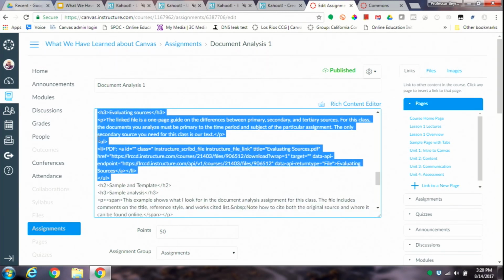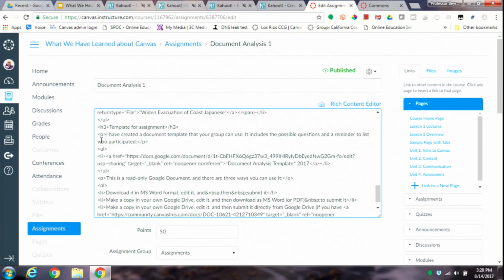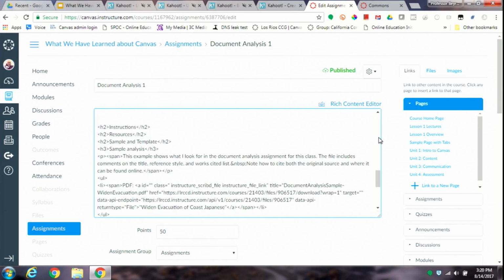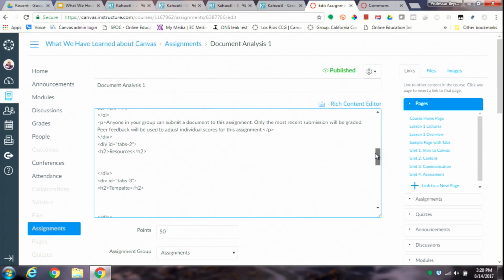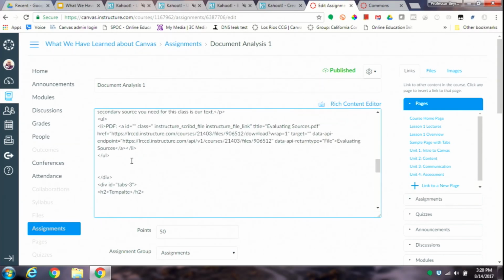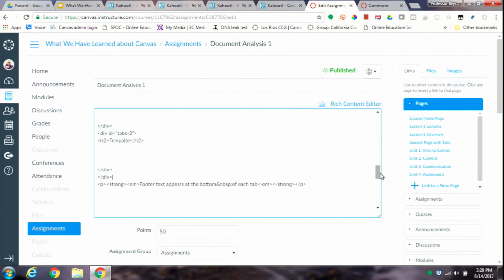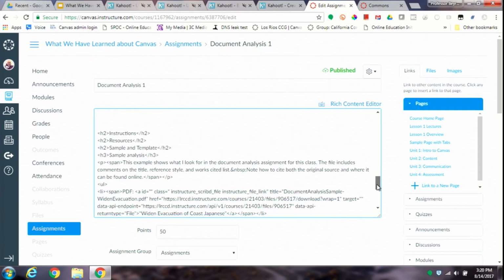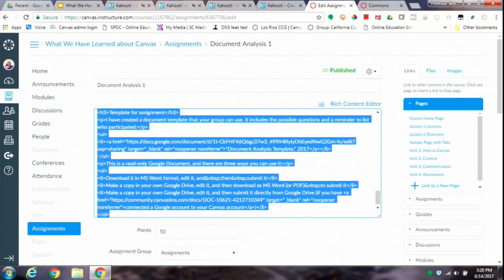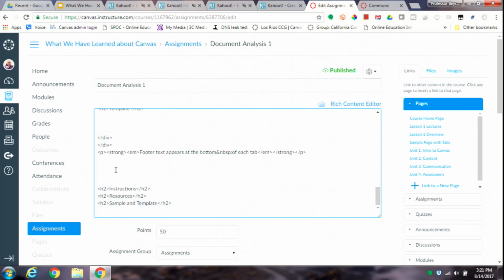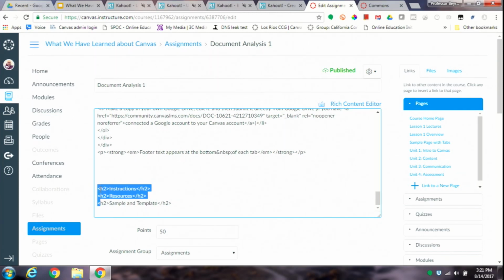Okay, so again, I'm being mindful of the H2, that's the heading for my content that I've already put there. And then I'm replacing, keeping mindful of the div tag. Okay, there's my second tab. And then my final one is sample and template. There we go, sample and template. Go all the way to the bottom. Cut. Okay, come up here. My final thing, hit tab, paste rather. Get rid of these extra H2s, because that was from the original stuff that I copied over before.